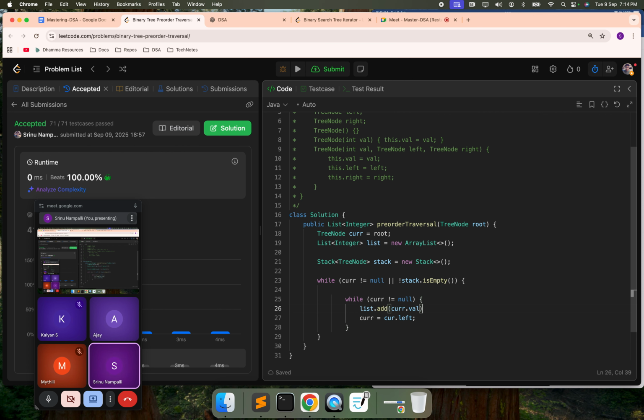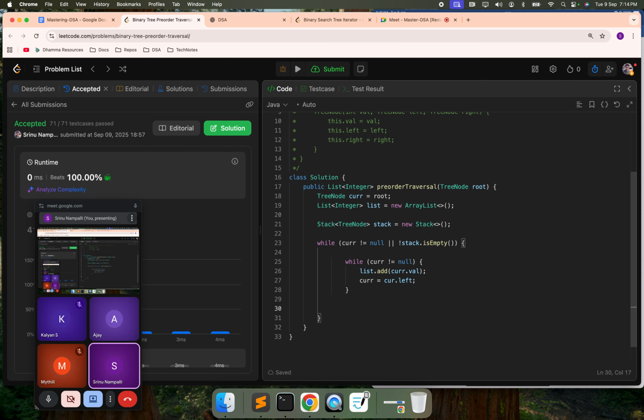Then it's time to take the top value from the stack, the previous node. You take it from the stack and now current equals previous node.right. Correct?